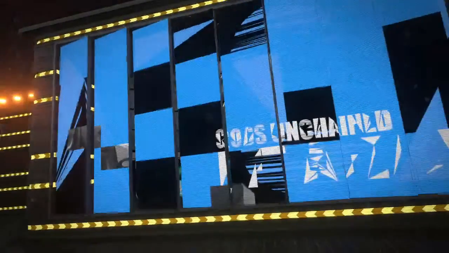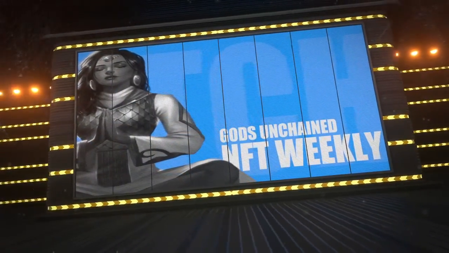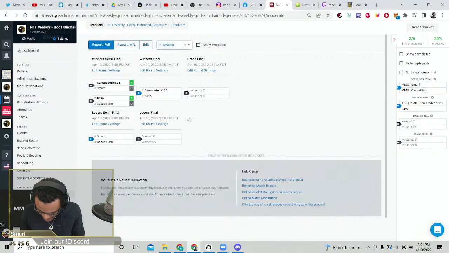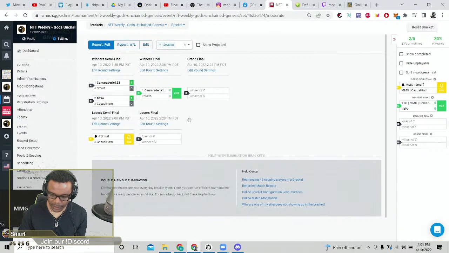So you guys can see what that looks like, I'll bring you back. This is what we had up top: Camaraderie and Smurf, Cam 1-1-0. Tia versus Casual Ham, Tia 1-1-0. Now we have this losers bracket. In bigger tournaments we will not be following the losers bracket first. We will each time be going around with the winner side first. However, due to the current setup, where I'm actually competing, and because we don't have a whole bunch of people, we will be following the losers side just to keep it a little bit easier, and so I don't have to make either Cam or Tia jump out of what they're doing. So we will be covering it if Kaz or I do not make it to the grand finals.